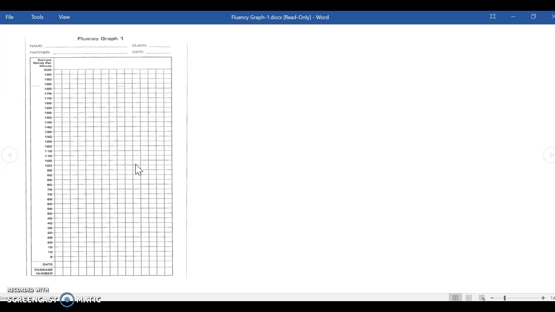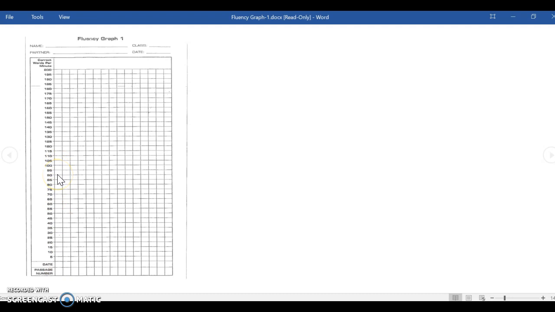It's very helpful. So what you will do is after you give that fluency assessment and you have determined where they are according to their benchmark goals, you are going to plot their reading scores on this graph. And so let's say that the student read, and I'm just going to use the fourth grade student again because that's what we used in the first little video I made. Let's say that the student read and they got 80 words correct. So, and that was the very first time that you gave them the fluency screener, the DIBELS. So you're going to plot on here with a little dot, you're going to plot 80 because that's what they read, and you'll even put the date down here, okay?